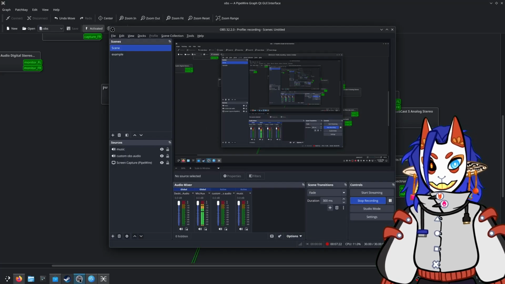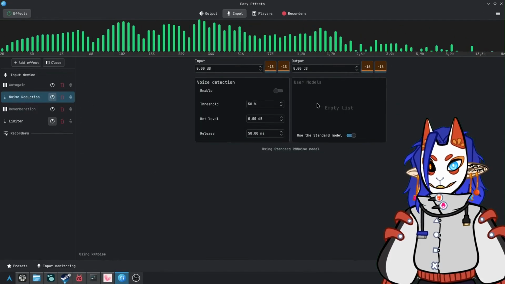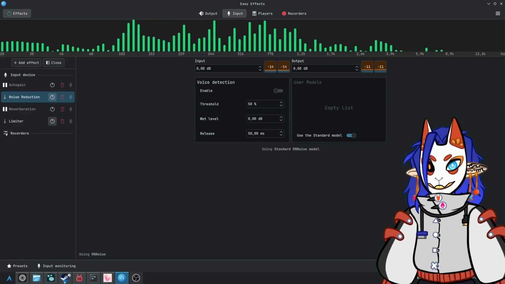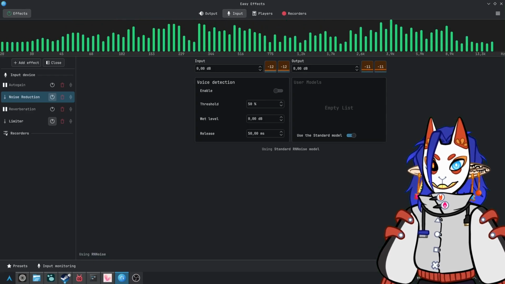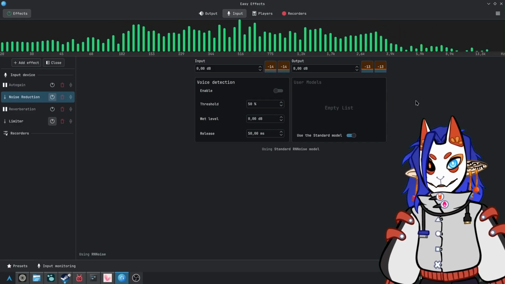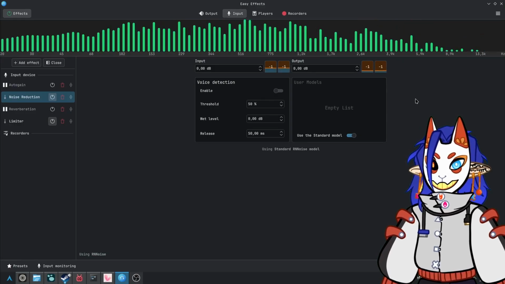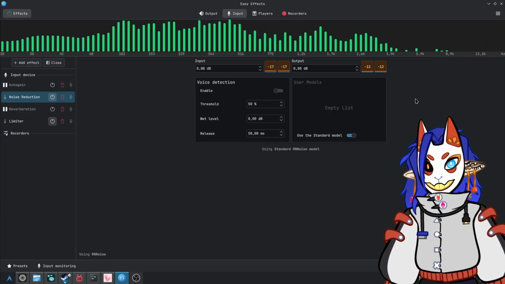Oh, they're not applied. I'm going to go out on a limb here and say that the computer that I've been showing off on so far is too weak to use Easy Effects and everything else all at the same time. So I don't know how much of the previous footage is actually usable.